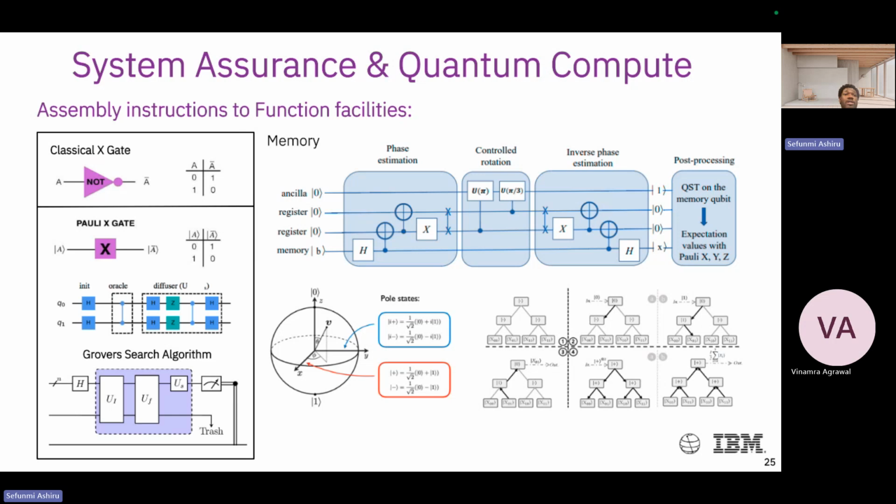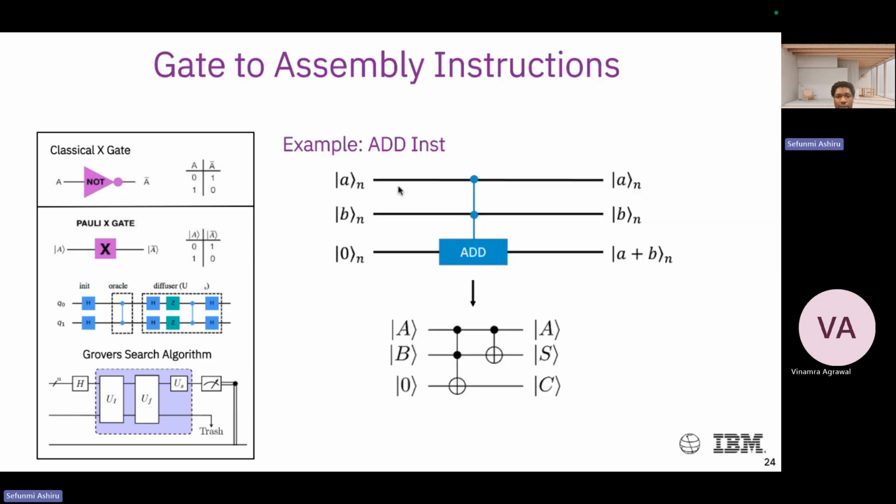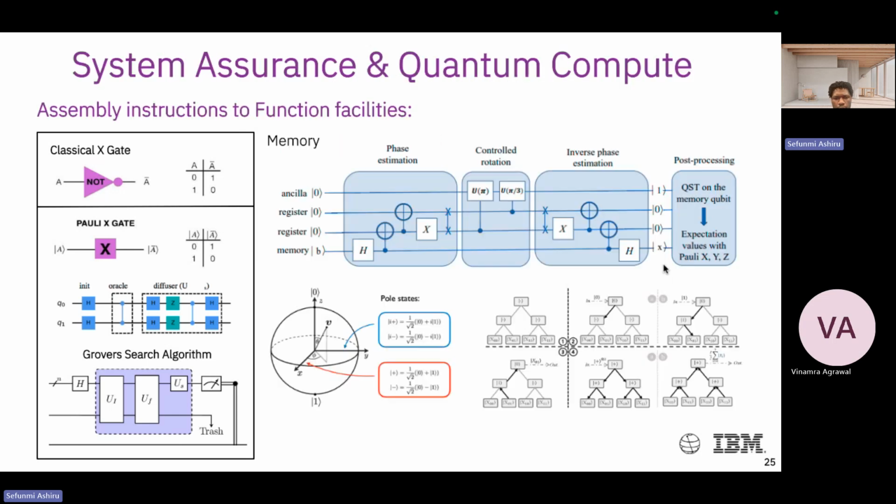And to do that, you need memory. And that's a very open area of research in quantum. Here are just some general things about memory. As you can see from the add instruction, each qubit almost represents its own little block of memory, where you have a register, ansel, and then a memory qubit that probably stores the result.